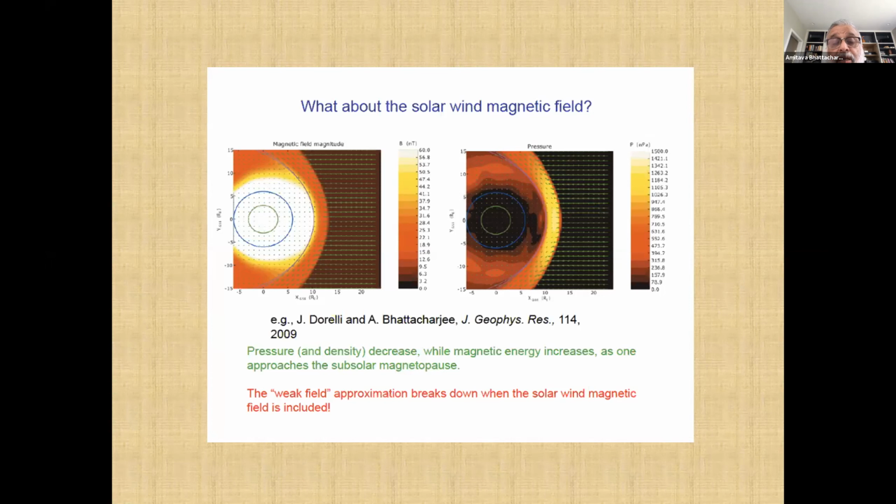And he was in fact running the global general circulation model, the OpenGGCM code, which was developed by Jimmy Raeder. There are a few other codes that are similar and are very good codes, provided you give them the resistive MHD equations, which is not a very good approximation for the collisionless magnetotail, but a good place to begin. And what you find, in fact, is that the magnetic energy actually increases, whereas pressure and density decrease. And this actually caused some significant variations in the predictions of Chapman-Ferraro or gas dynamics.